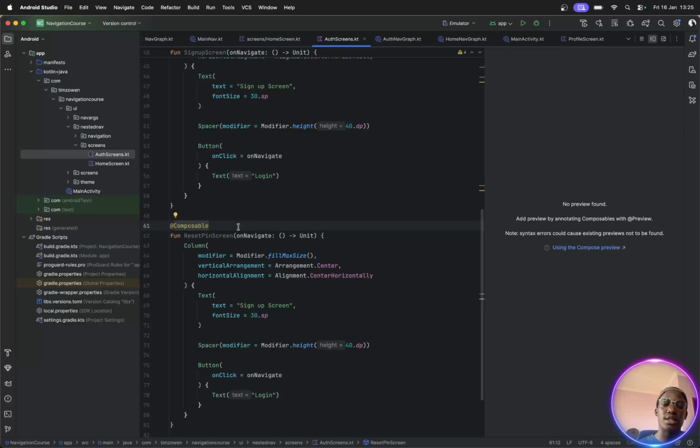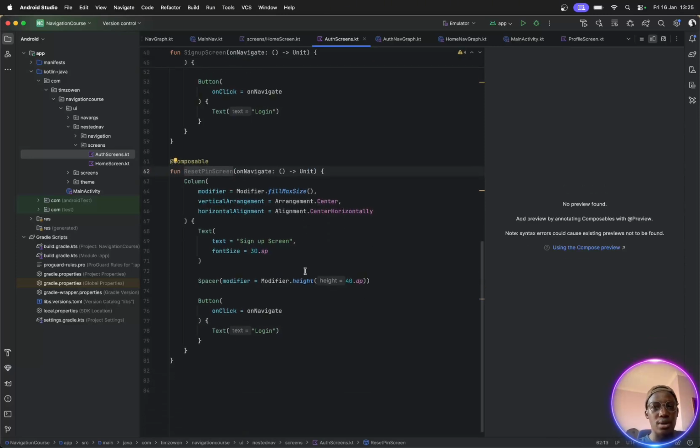So when you click on reset pin screen, we want to send you to login. So let's just send you back to login. We again work under the assumption that you've been able to reset the pin successfully and you now want to go back to login. So we're just going to say here reset pin screen. Okay, so up to that point, I think everything is clear.